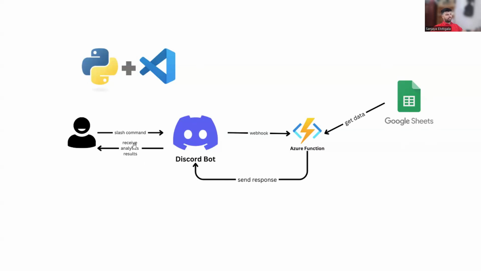To follow along with this project, you need some basic understanding of Python functions and the usage of the language. For development purposes, I'm using the VS Code IDE. I would highly encourage you to use VS Code.